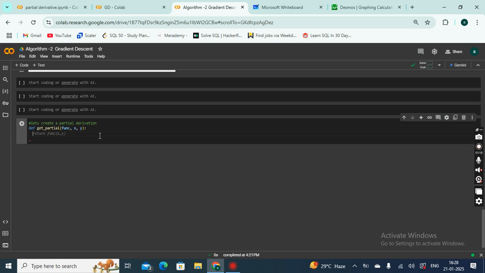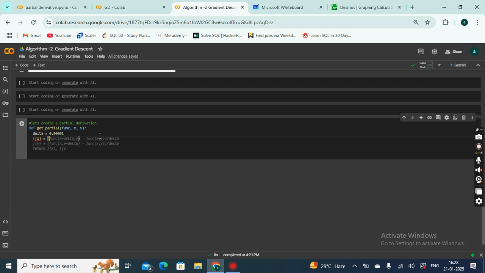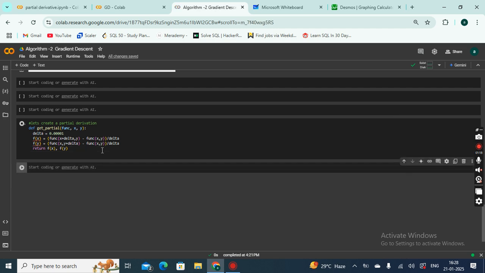Yeah, so I need two functions. Now I will create a delta here. Let's say my delta is 0.45 times 0 and then 1. You know what the partial derivative of x and y together is, right? First you will write for f of x. f of x will become your function, this part, and f of y will become the function of the next part. So you just return that value.